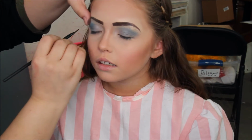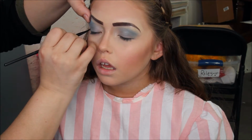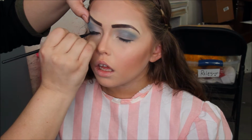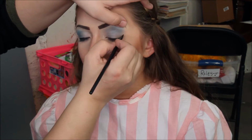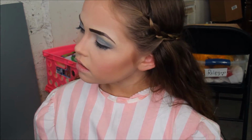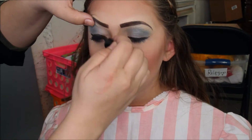Now we're coming in with the good old Maybelline gel liner. It's really heavy. It stays on through anything. I've swam in it and it didn't come off. So it'll definitely last on these kids. Then I do an e.l.f. setting spray, and we're finishing off with Lancome Grandiose Mascara in Blackest Black. It's my favorite mascara to use because it only takes a couple strokes. You don't have to apply and reapply over and over to get the effect you want.